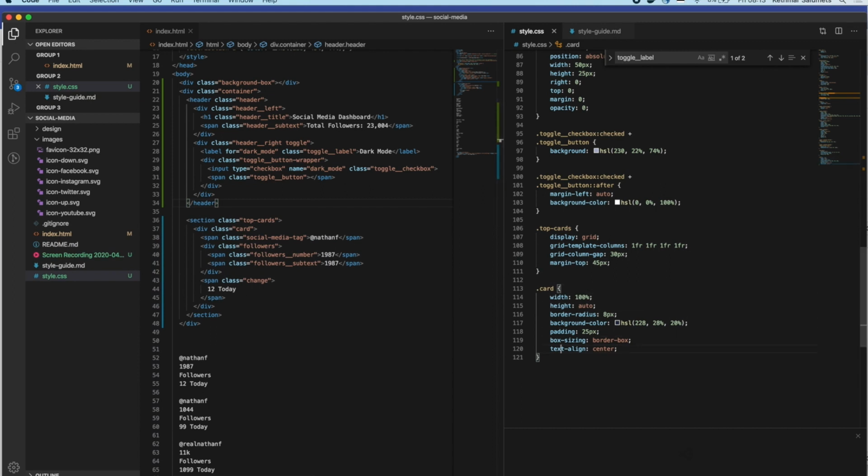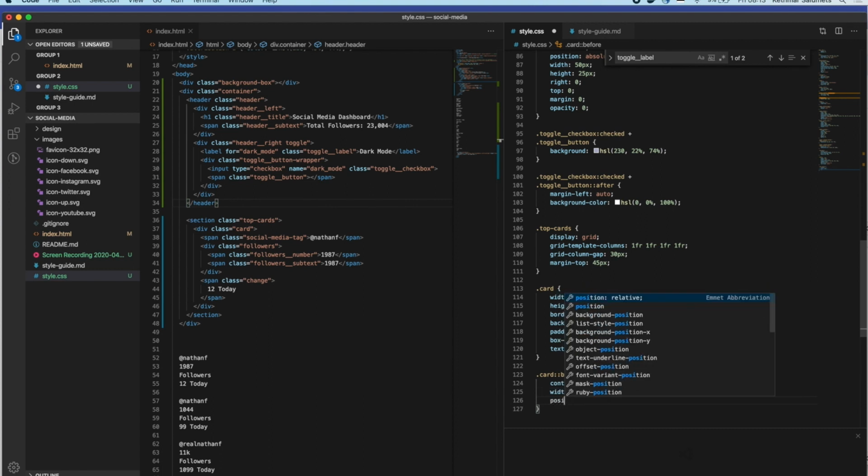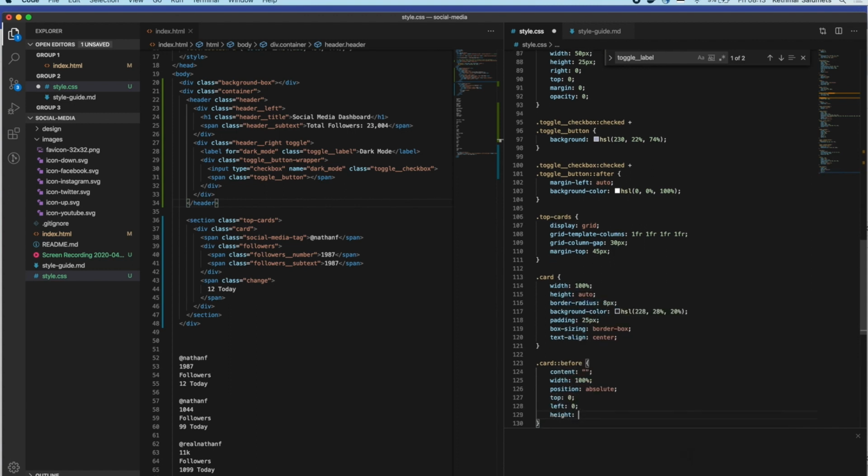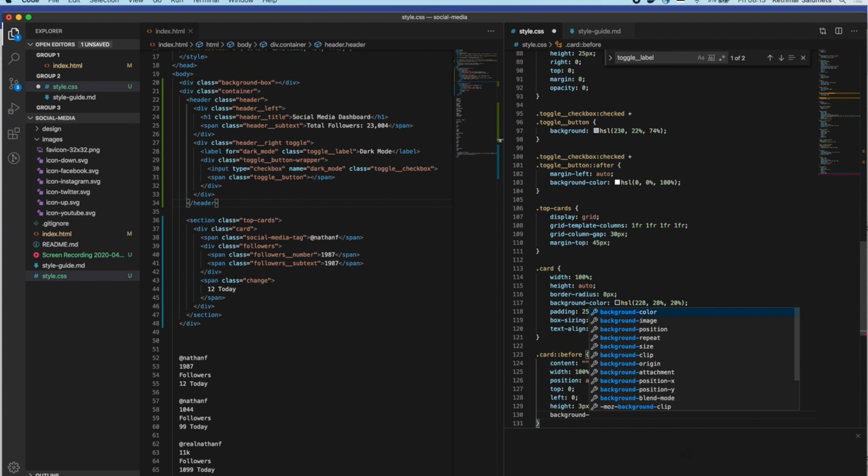And for borders, I don't know if there's a better way to do that, but we need to have those borders also. So I'm going to use a pseudo element for that. I'm just writing the CSS at the moment, but basically we're creating a pseudo element that will go on top of the cards, and it will have the necessary background colors.